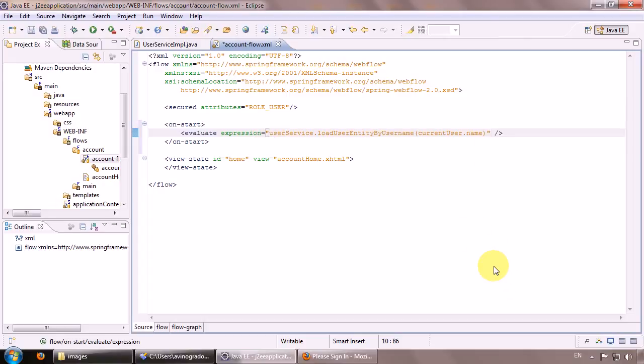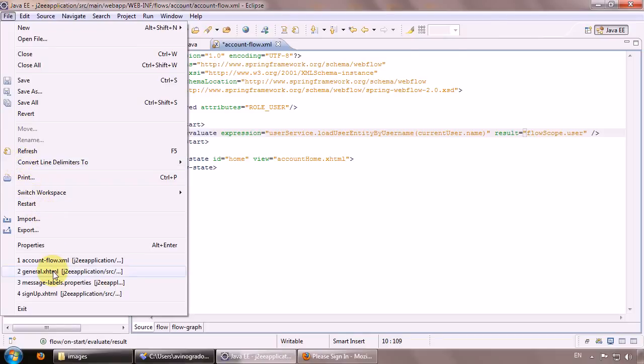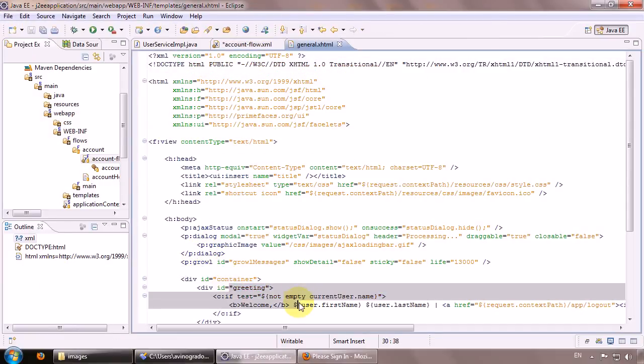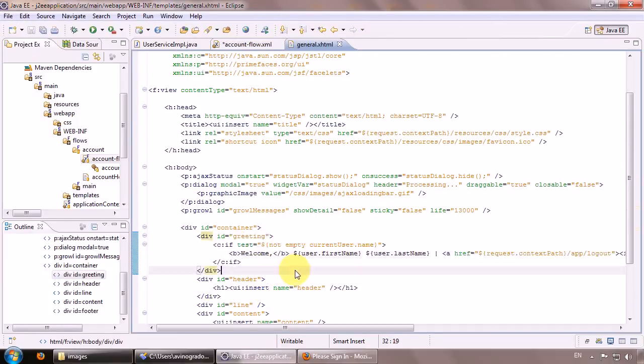And we need to put the returned value into the flow scope variable user, which we will use in our greeting section here to get the first name and last name of the user.